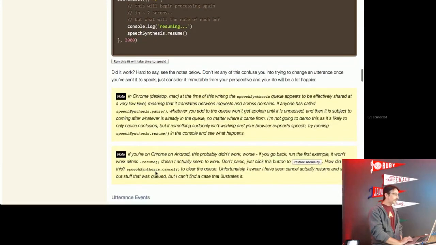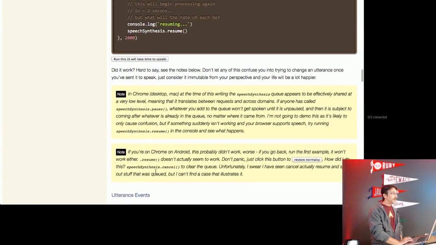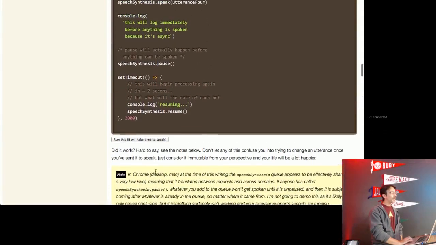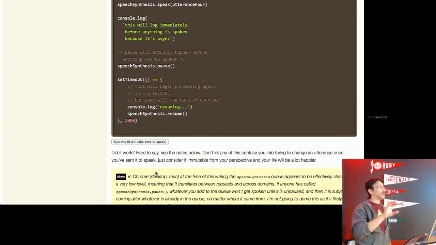So you would do a stop at the end, and then you would start a new speak with your new tenor, and then you would stop that. No, you can add things to the queue, right? But I'm saying you create individual utterances, and the utterances are the things that you place those properties on. You say, speak this utterance. Once you've created it and handed it to the thing and said, speak it, you could still have a reference to it. Don't mess with that.